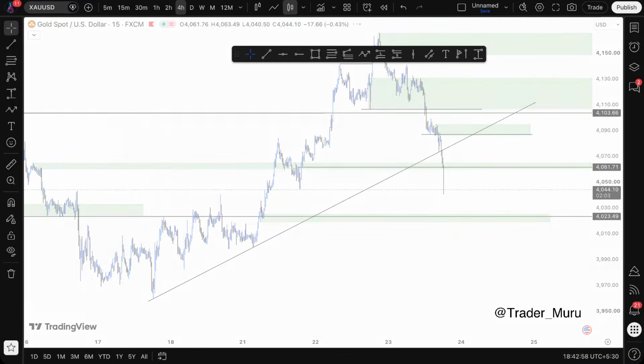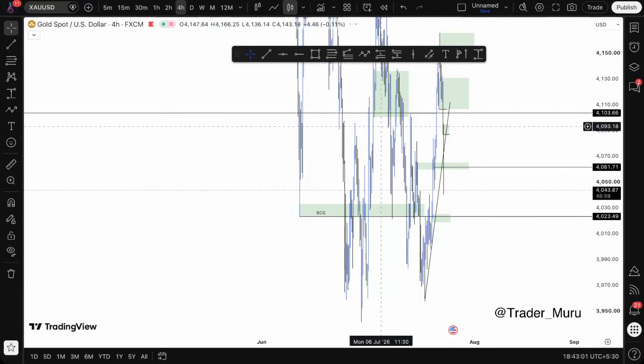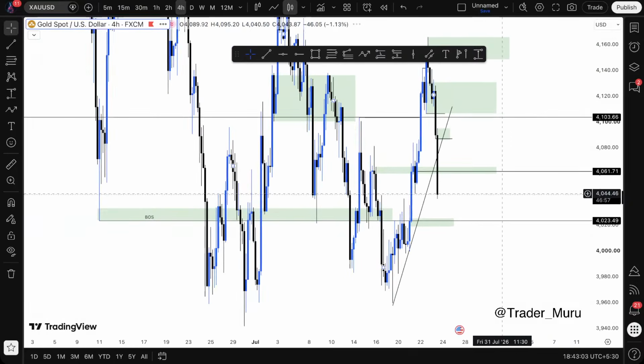If price wants to pump, it will pump in the next 4 hour, but not in this one. I don't expect price to pump in this 4 hour candle now. It will try to drop a little bit, may test this area, have a little bit of wick, close somewhere near 33 or 40, then start pumping back till this zone. From here it will be bearish again.